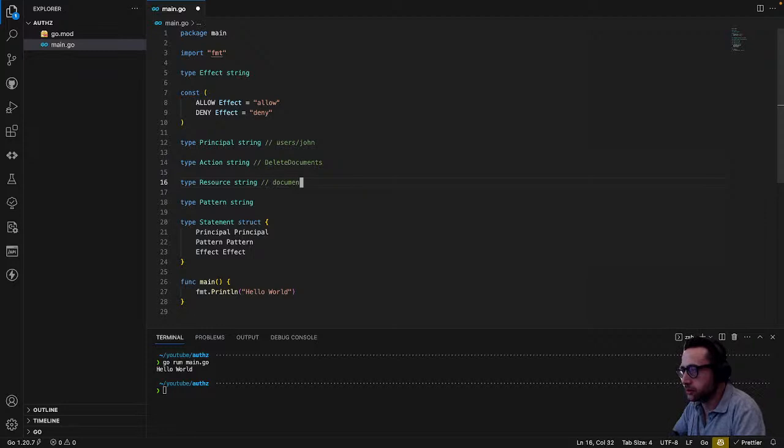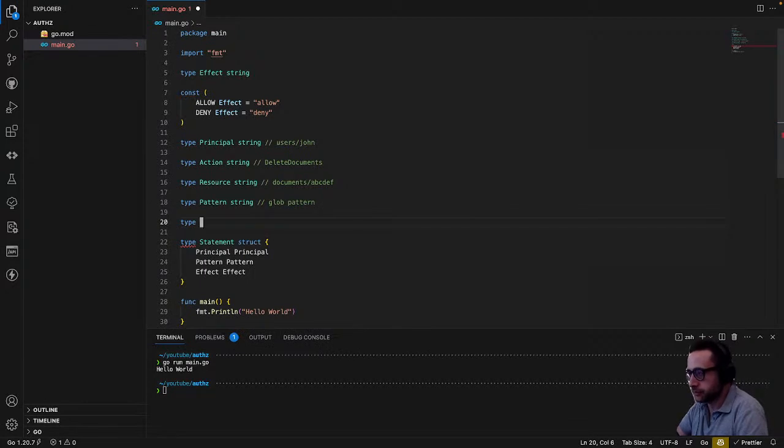Resource could be documents, and then the name or the ID of the document, which could be, for example, A, B, C, D, E, F. A pattern is a global pattern that would basically be used because when we describe rules, so for example, that user is allowed to delete documents, we could just add those actions, like imagine a slice of actions, like this.